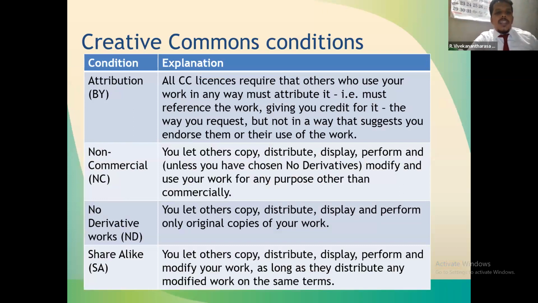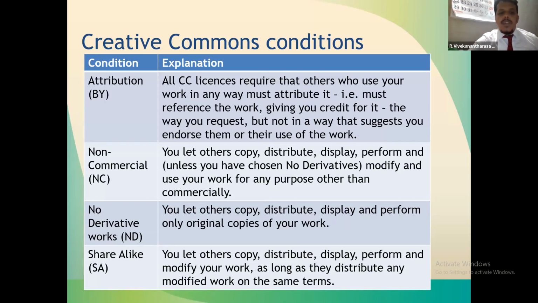So Creative Commons conditions, what does it mean by attribution? Attribution is indicated by the idea BY, right? So all CC licenses require that others who use the work in any way must attribute. That's the meaning of attribution. You can read and get the explanation for each and every part. If you want, I will share the PowerPoint presentation also with my dear sir, and he will share it with whoever is available in this webinar.